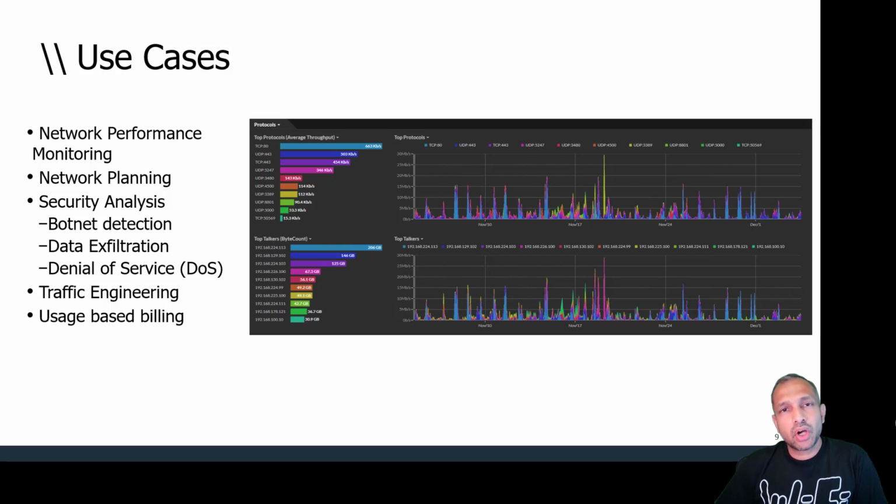Whenever you have an idea of the traffic flow in your network, you can also plan capacity, for example in a service provider environment. Where the traffic demand is high, you can proactively upgrade those links to meet the capacity needs. For this kind of planning exercise, NetFlow monitoring or traffic monitoring will definitely be helpful.